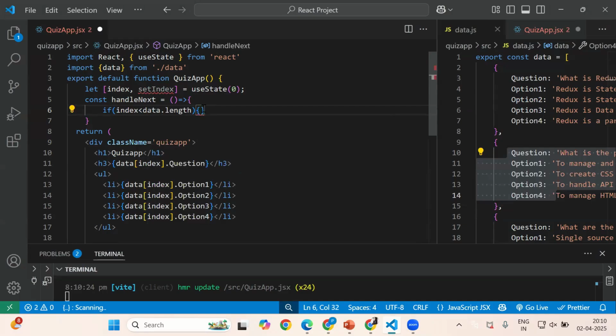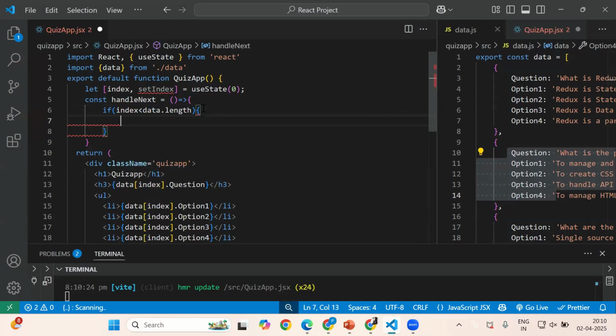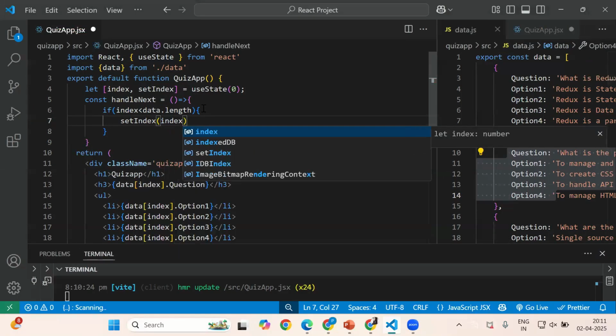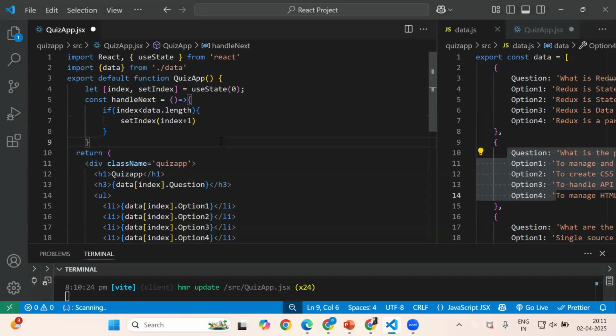If it is less than data.length, then and only then call set index and increment the index by +1. Like this we will write. So what will happen? In index first 0 will come, then 1, 2, 3, 4, 5, 6, 7, 8, 9. So is 9 less than data.length? Yes. So after that, it will again try to increment, and it will try to make it 10, guys.